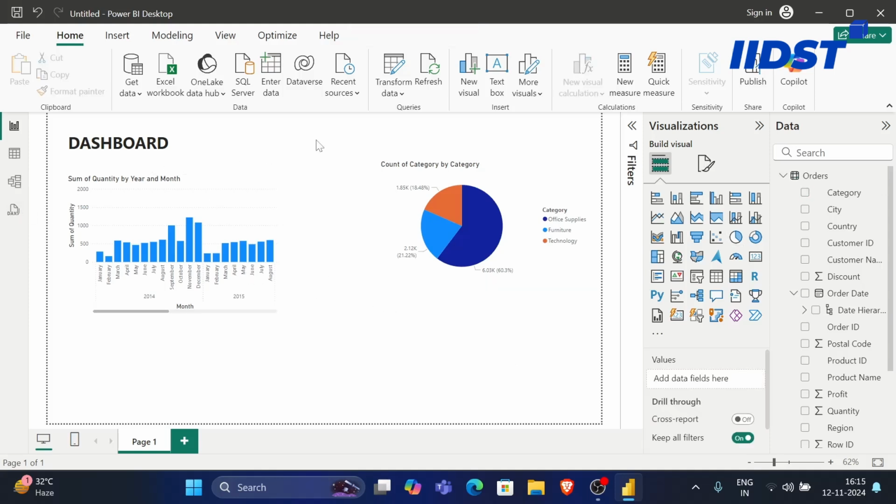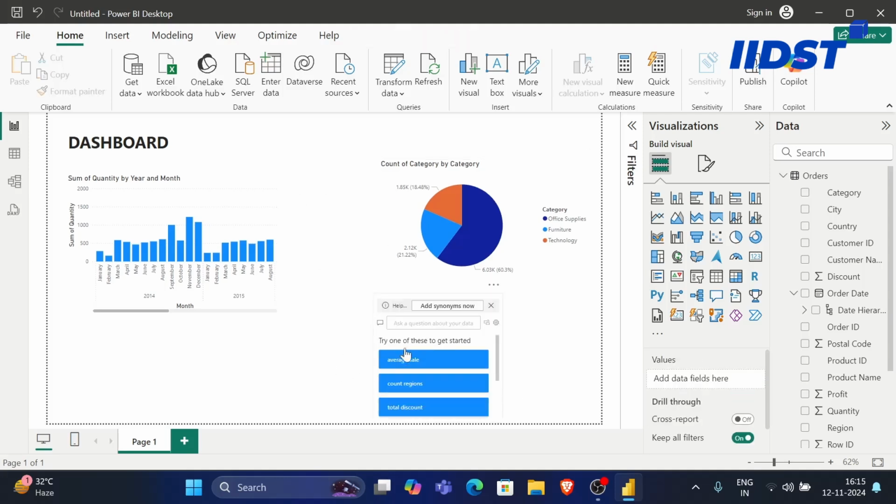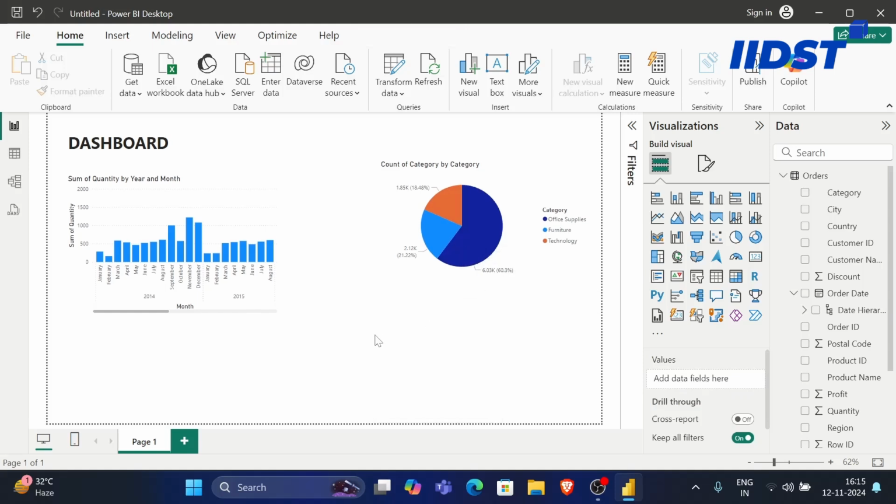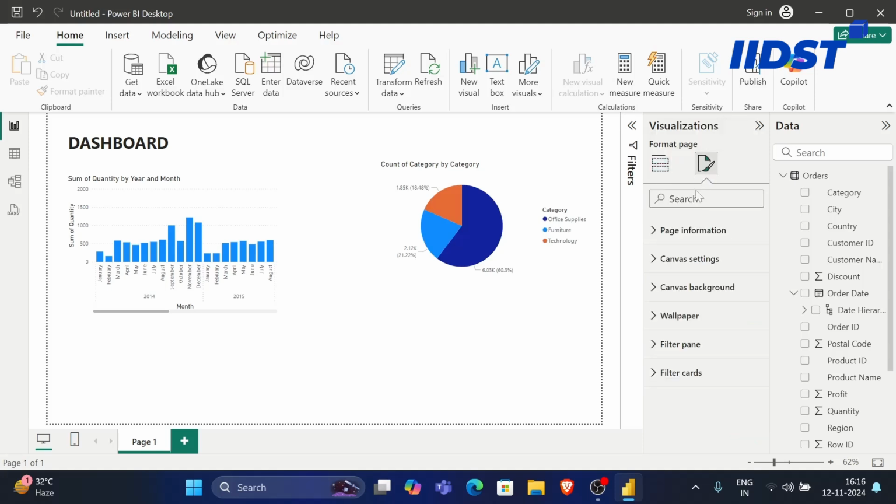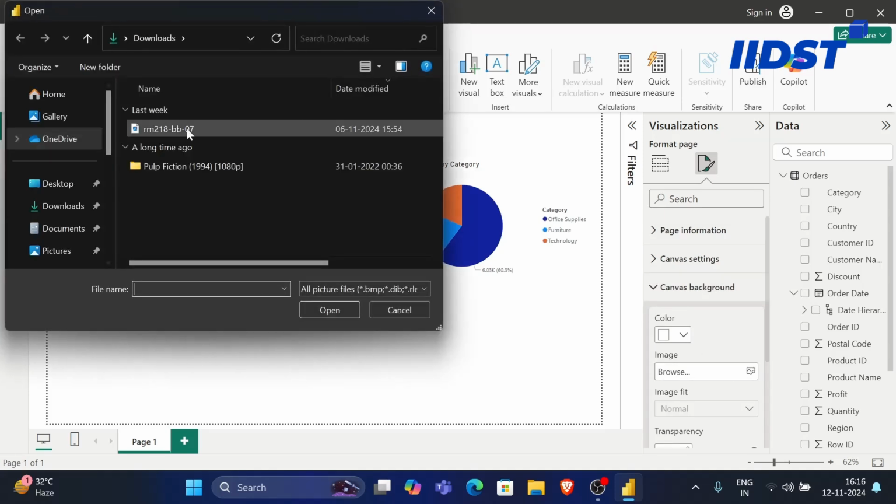Now let's say I want a better background for my visual. So I'll just click anywhere on the blank screen, not a visual. We don't want a visual, we just want to click anywhere on the screen and then head over to the format section. We can see canvas background, and let's say I want to add an image. I already have a stock image with me, so I'll just use that for now.